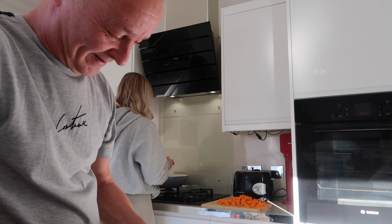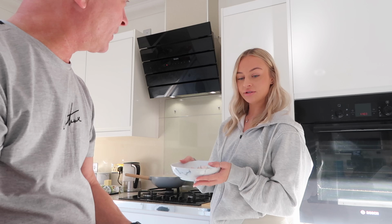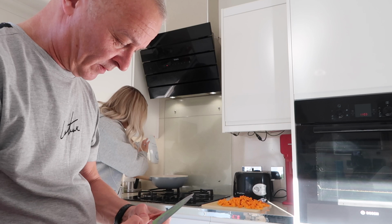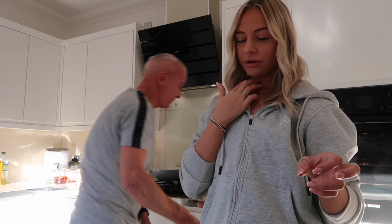Right, I'm going to put the shallots in. That's a triple whammy, that one. I'm going to put the shallots in to our substance. Right, next stage. Another frying pan.